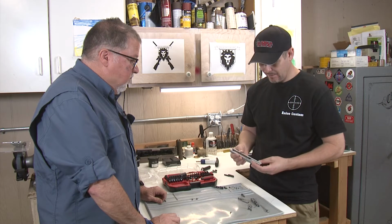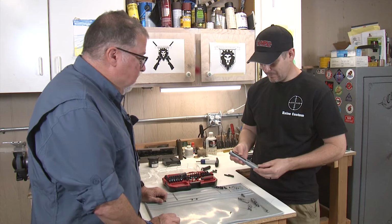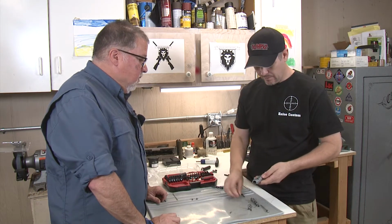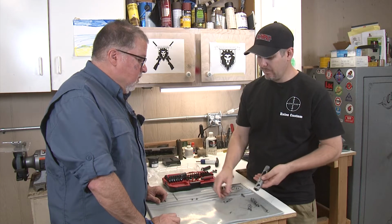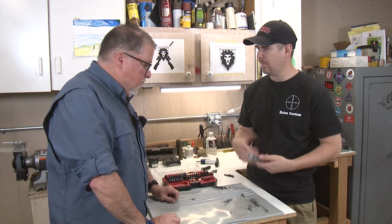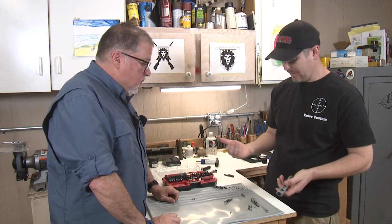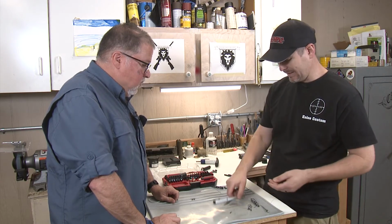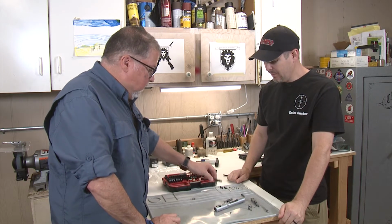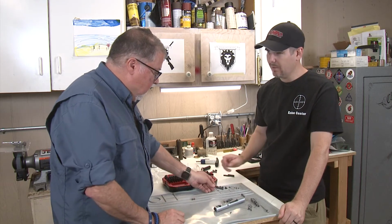It has the cutouts for the old Colt style. This was designed not for full auto, but it has lower mass. We went to even just torque down the screws, and they started to strip under a minimal amount of pressure, right? So they couldn't even torque down to spec. So we turned around and got some new parts: a new gas key and some grade 8 hardware screws from Luth AR.